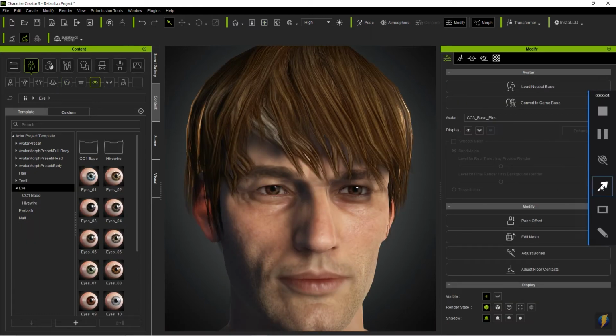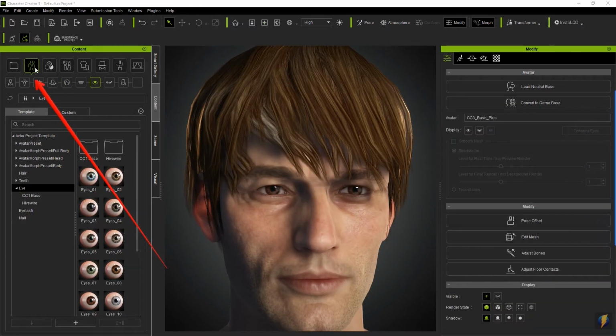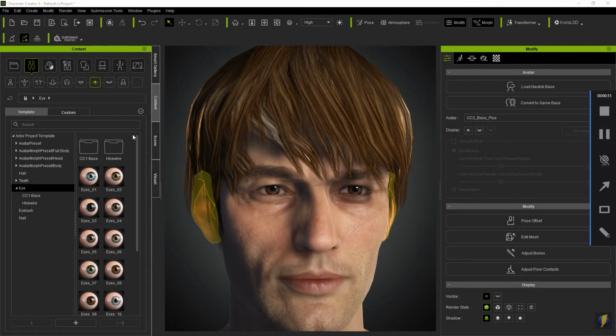Okay. So we've taken a look at some of these base properties of our character, but I'd just like to point out that there are some other tabs here as well. For instance, we've got skin, makeup, cloth, which we did take a brief look at earlier when we changed the clothes on the character, accessories, poses and stage elements.